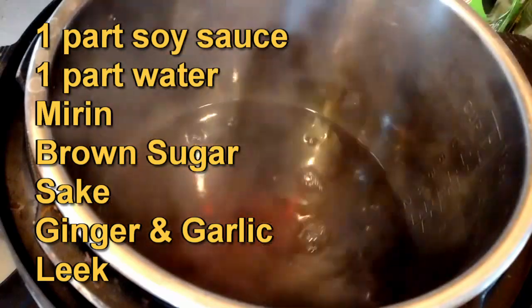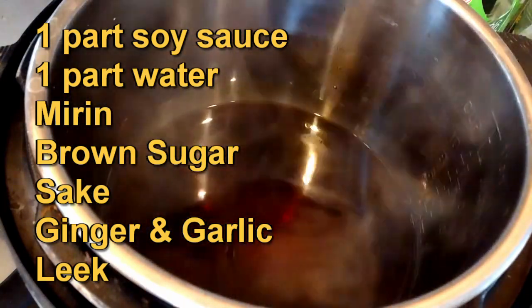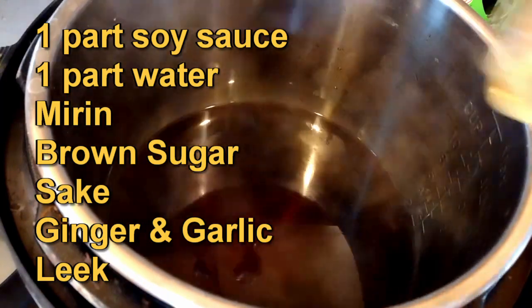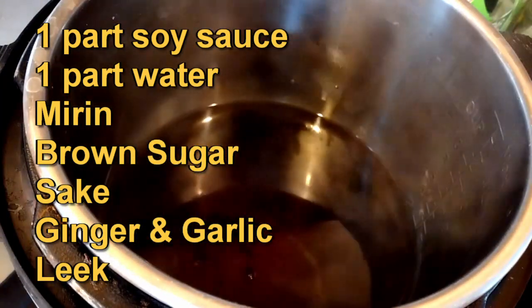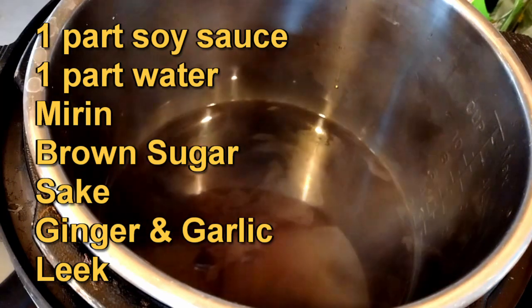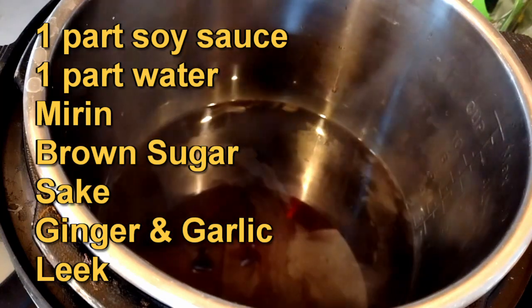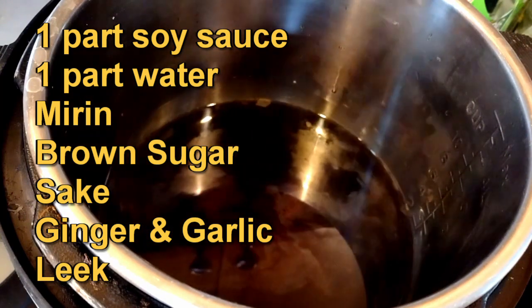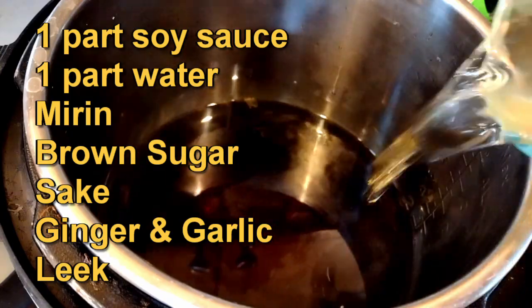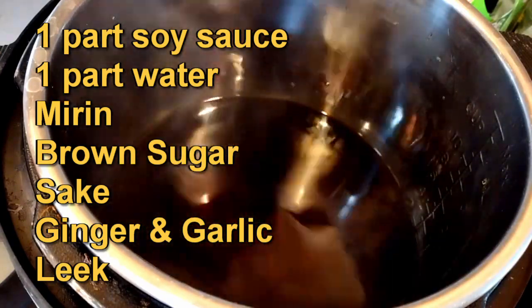And then I'm gonna put in the mirin, so aji mirin. All right. Hopefully I have 8 ounces. I don't know if I have 8 ounces. By the hair of my chinny chin chin, I have 8 ounces. So 1 to 1.